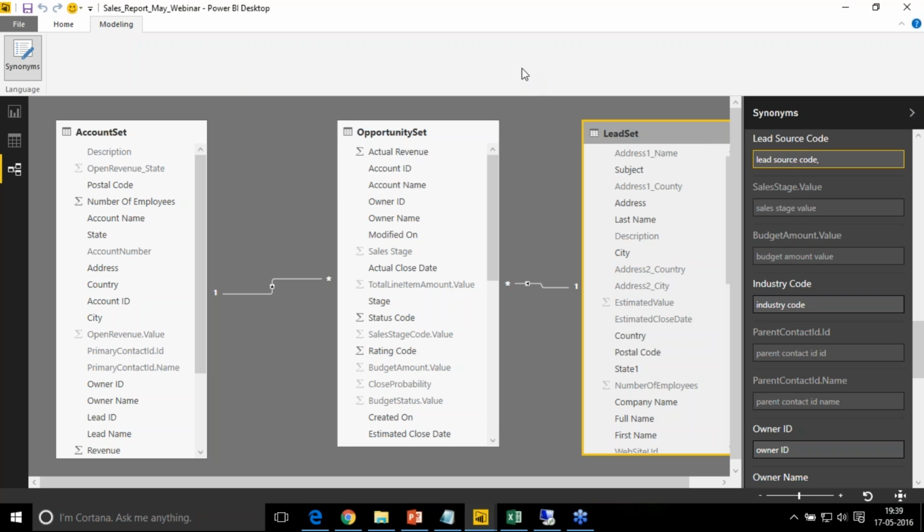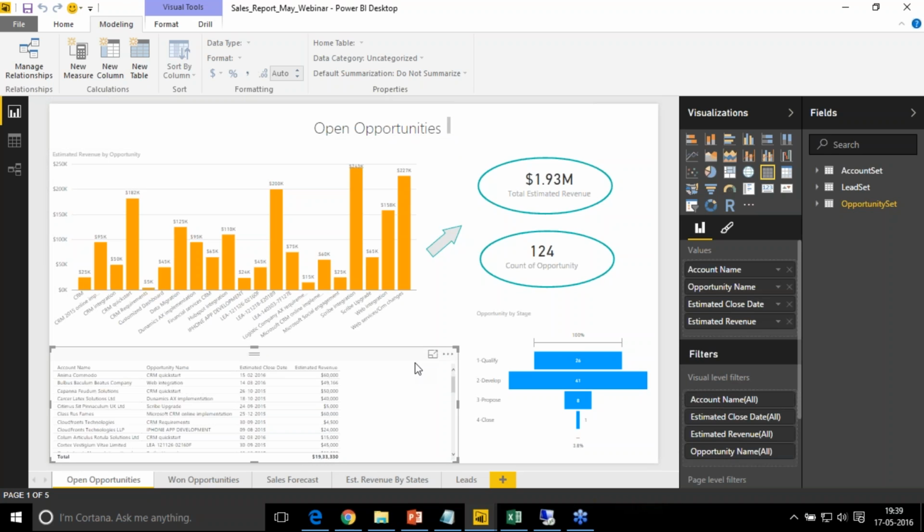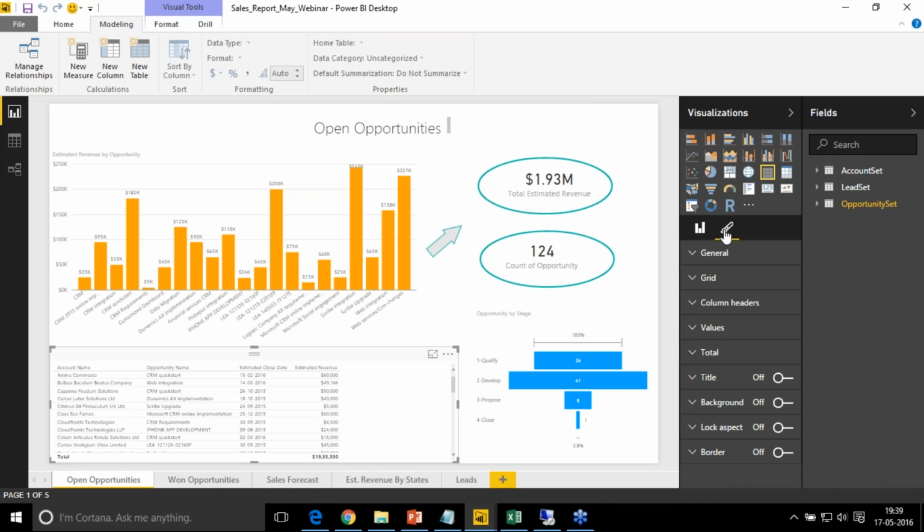Okay, so the next one is specifying the additional styles. So I go to my report. So this is my sample sales report. So what are these styles over here? If I select a table, these styles are applicable on a table, a matrix, or a row card. So if I select this table over here and go to the formatting option, I can find different options over here.